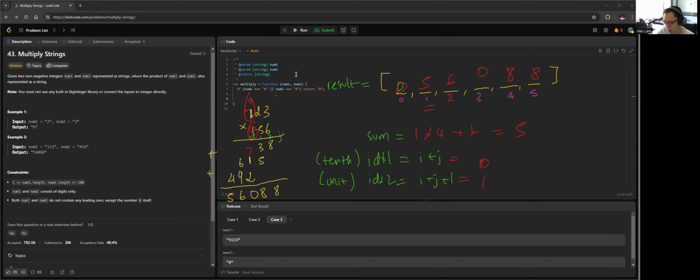So what is the runtime here? Let's call one length m and the other n, which are the lengths of num1 and num2. We need to multiply every digit in n with m, so that is m times n. And we need to add them all together.